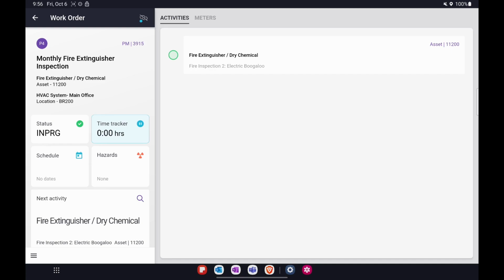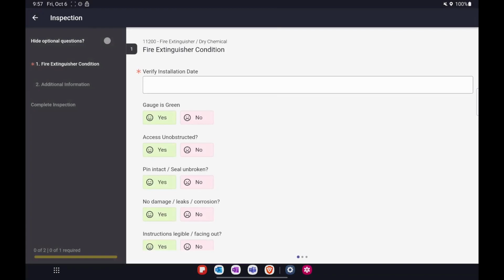In Opqo, activities can describe three different types of records: inspections, tasks, and child work orders. This particular work order just has an inspection, which I can tell because the activity tile has no text on the top left and has an asset indicator to the top right. I can tell it's not a task because there's no task number in the top left, and it doesn't have task controls like notes and not done and complete buttons. I can also tell that it's not a child work order because the activity tile doesn't have a work order. To enter the inspection, I'll tap on the activity tile, which brings up the inspection form.